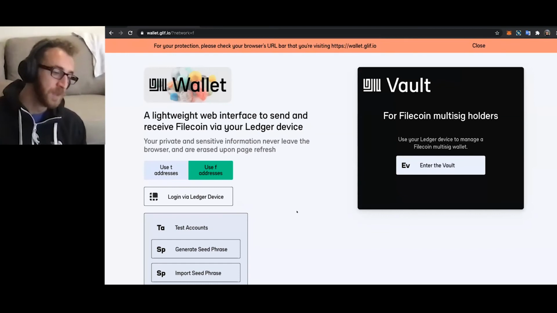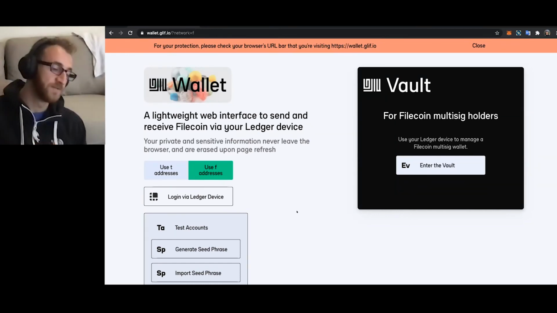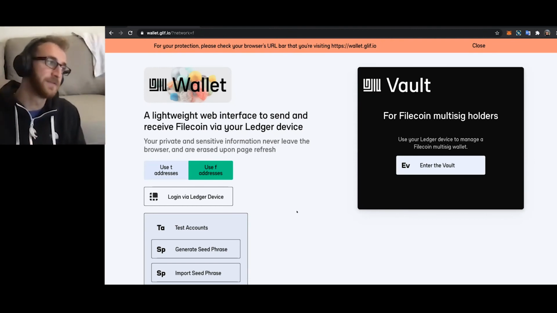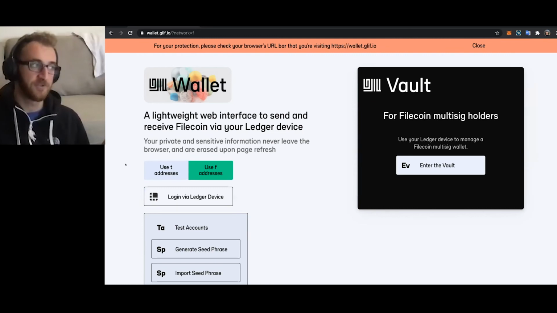So the Filecoin network has transitioned from what seemed like a testnet into mainnet, and when the testnet started, we had everyone using T addresses, and when mainnet launched, we switched everyone to use F addresses. I would strongly recommend always using F addresses unless you have some Filecoin on a T address that you used before mainnet launched.